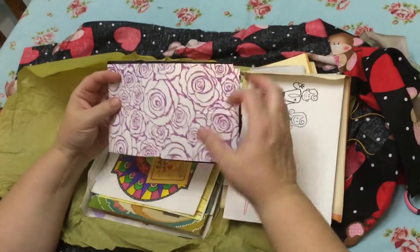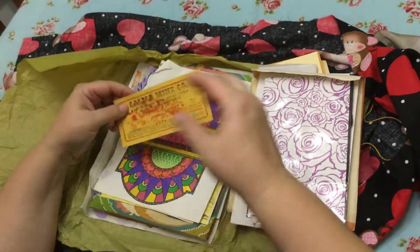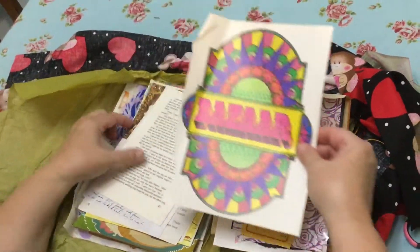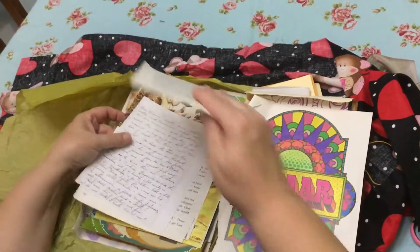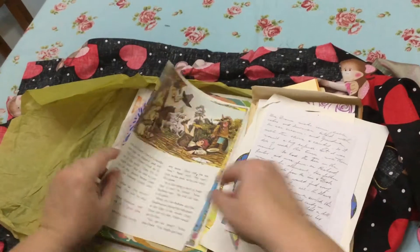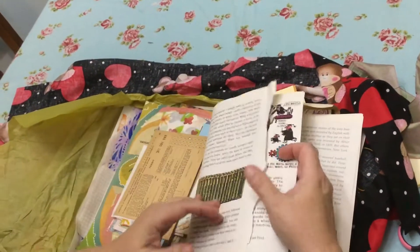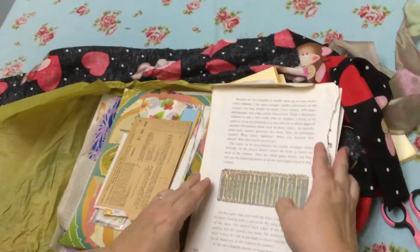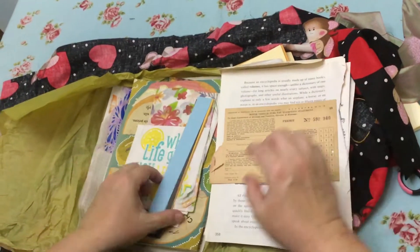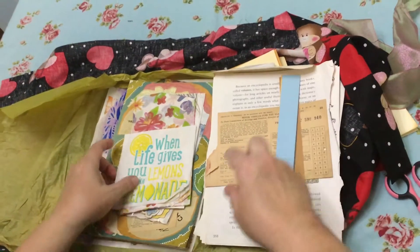Oh look at this beautiful piece of paper with the roses — and a ticket from a mine. Look at that magazine page — 60s for sure, that's very mod. Some book pages, handwritten letters that have been copied, and some children's book illustrations. Oh, how cute — looks like it's probably from the 60s or 70s. And here's an antique piece of paper for fuel tax exemption, and some pieces of scrapbooking.